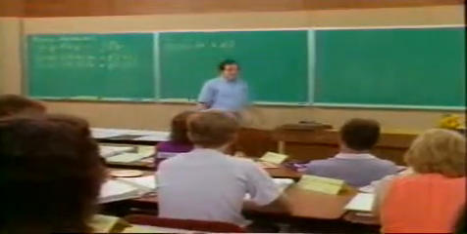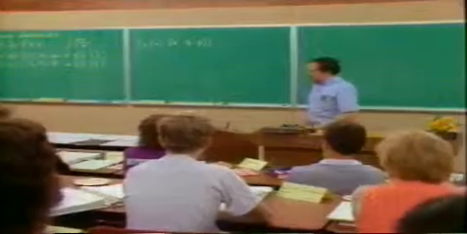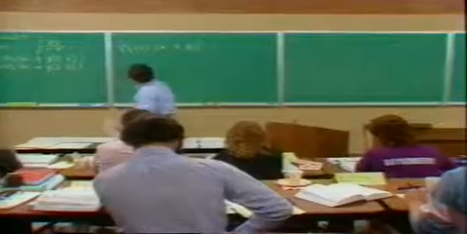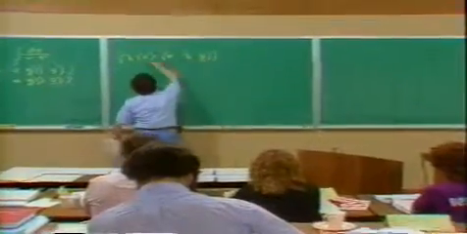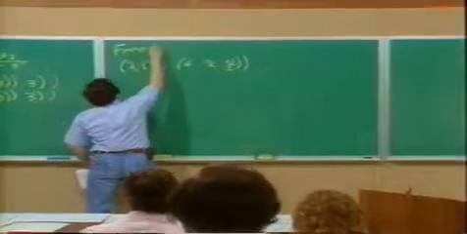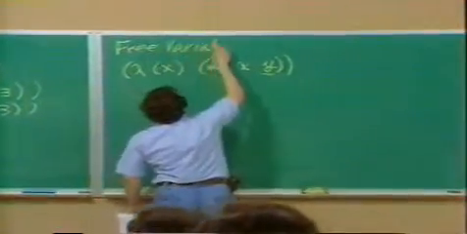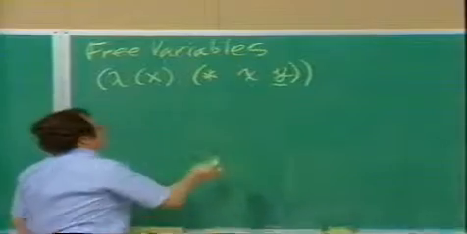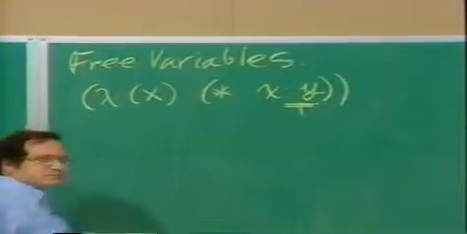Okay, and in fact, we have a name for such a variable here. We say that a variable v is free in an expression e if the meaning of the expression e is changed by the uniform replacement of a variable w not occurring in e for every occurrence of v in e. Okay, so that's why this variable over here, y, is a free variable in this expression.